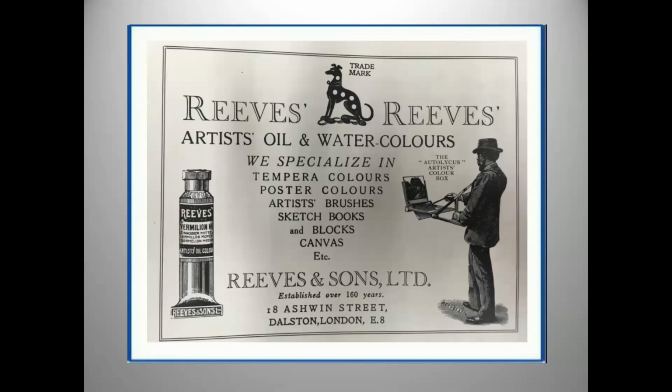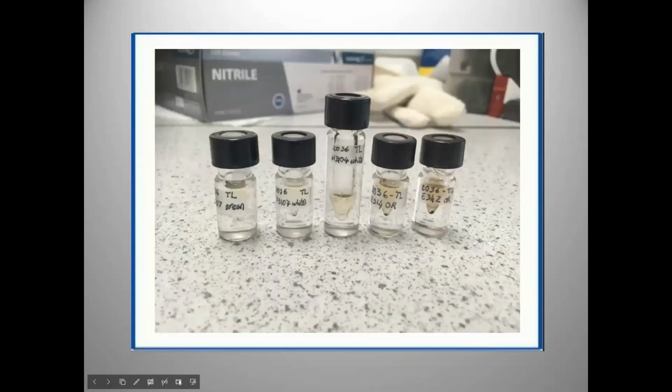Chapter 3 will describe the observational data obtained from several photomicrographs of Sims' works on paper. This will have informed the location of subsequent FTIR, ATIR, Fourier transform infrared attenuated total reflectance analyses, and thus further GCMS, which is gas chromatography mass spectrometry. The methodology, limitations, and results of the scientific analyses will be interpreted and explored.